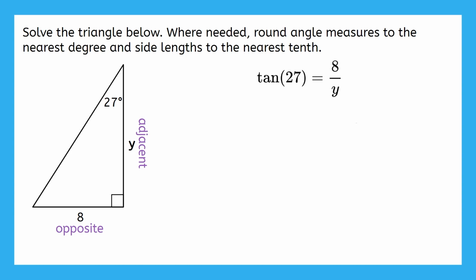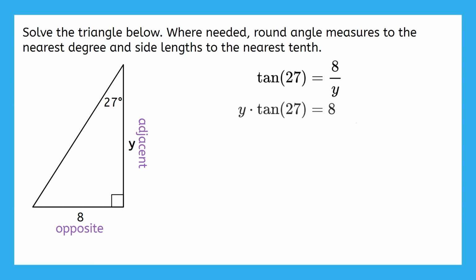27 degrees is not an angle in either of our special right triangles, so I am going to have to use my calculator here. I'm going to isolate y first so that I can just put one single expression into my calculator to solve this. Since y is in the denominator of the fraction, this is a little bit complex.